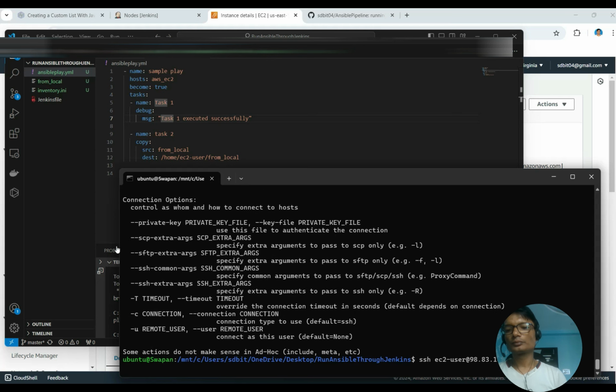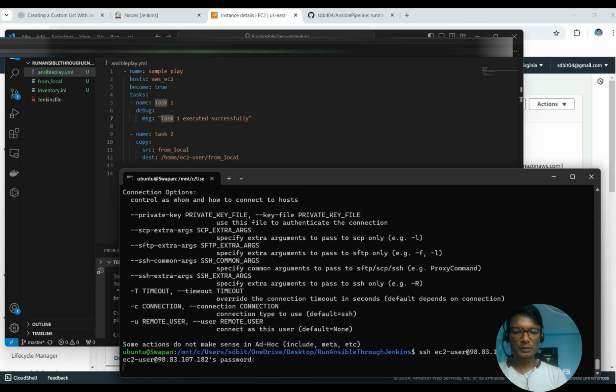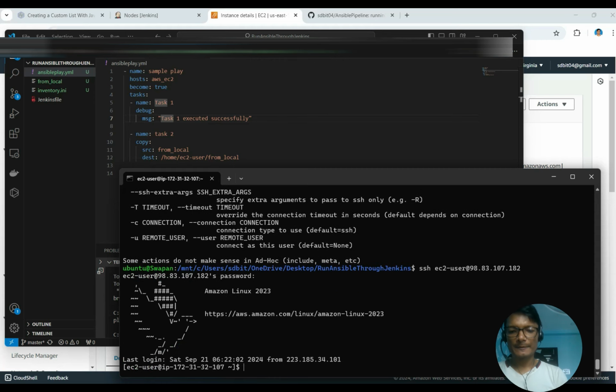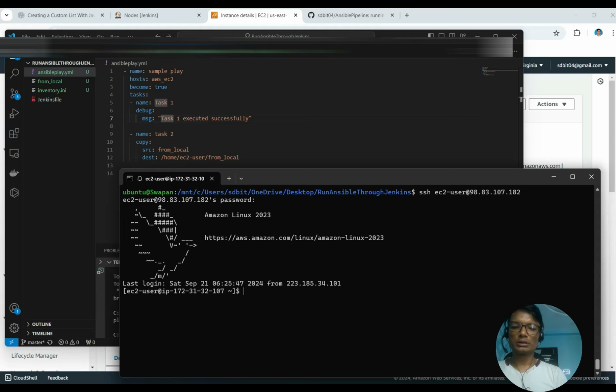If I give the user ID and password here, let's see the content of this location.